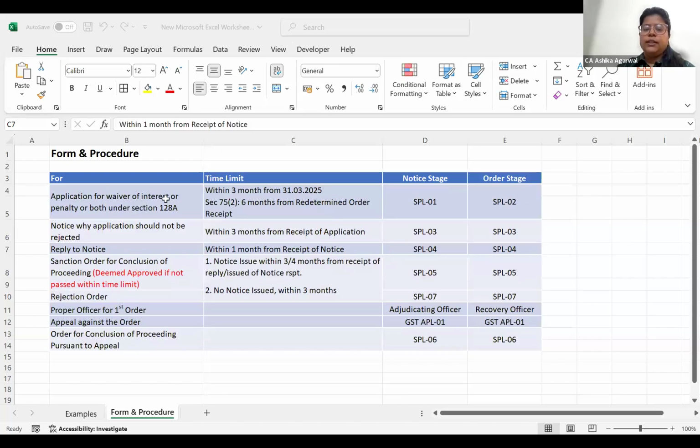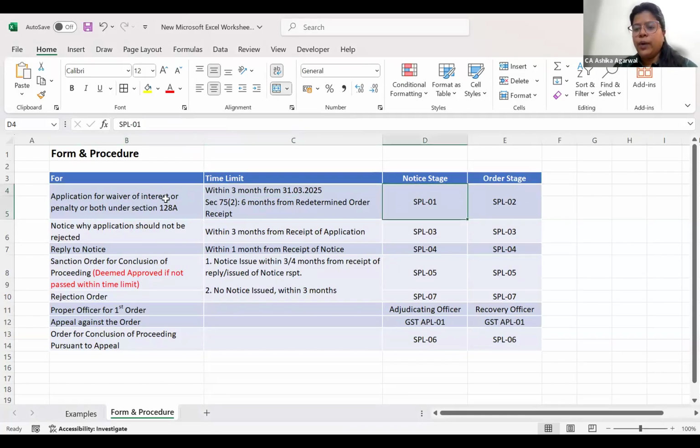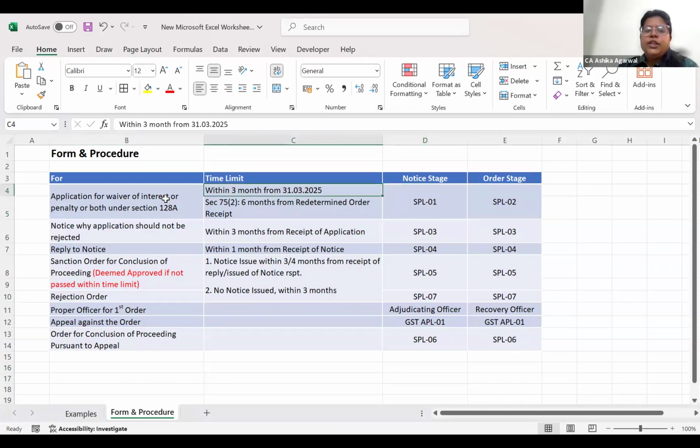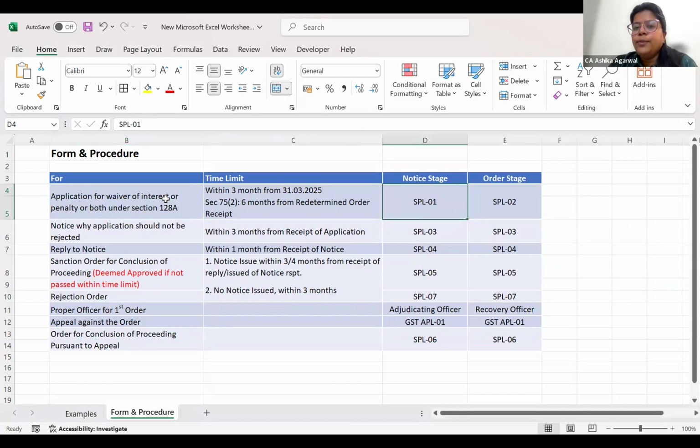So the procedure which has been mentioned for this: first, start with SPL 01. Now, for the application for waiver of interest or penalty under this scheme, two forms have been prescribed, SPL 01 and SPL 02. The form is prescribed based on the stage at which the matter is pending. It may be noted, unlike 16(5)(c) 6 or 5, where even the pre-issuance of notice is eligible for this benefit, in this case the benefit is available from the issuance of show cause notice.